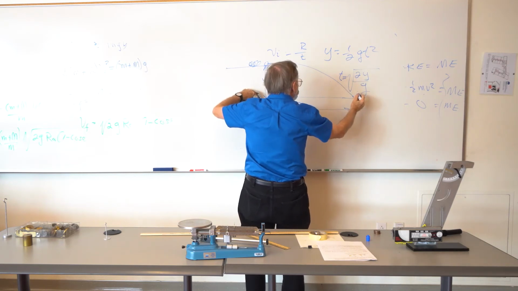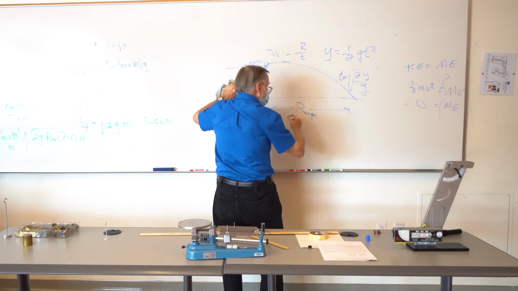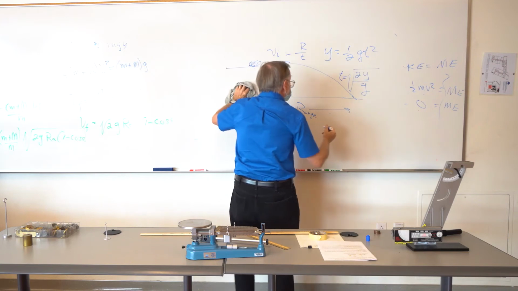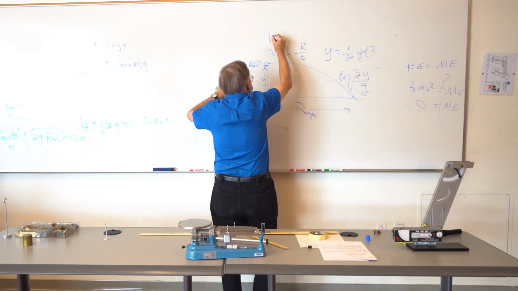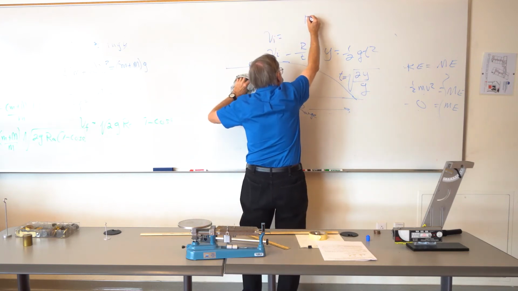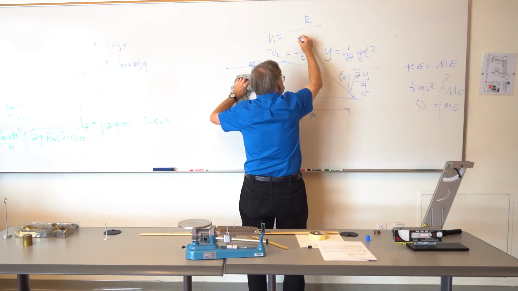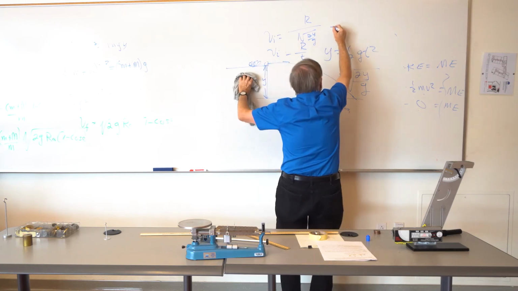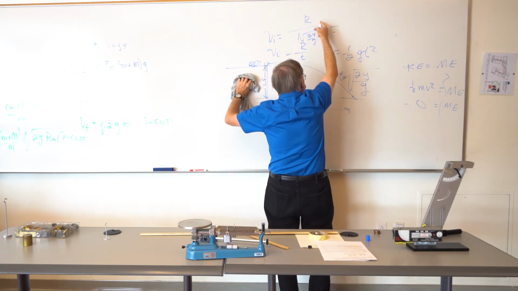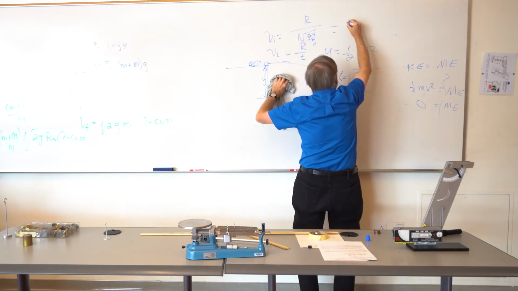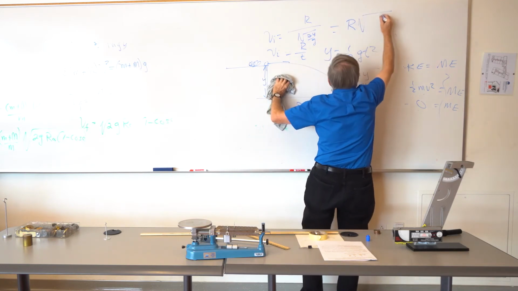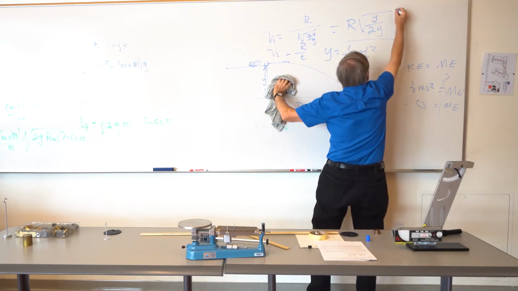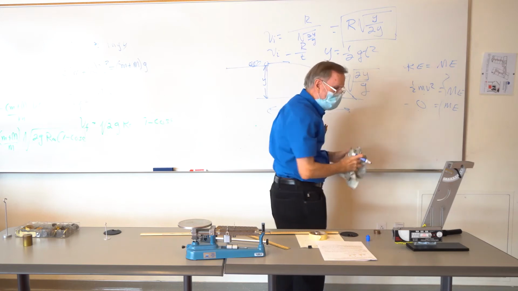Equal sign. Divide the range, which we're going to measure on the floor, by that time. And that gives us our final expression for the initial velocity, which is the range over the square root of 2y over g. But it's a little bit nicer if I put this on the top of the fraction by taking the reciprocal. So that's equivalent to R times the square root of g over 2y. And that'll give us the speed of the ball coming out of the spring gun.